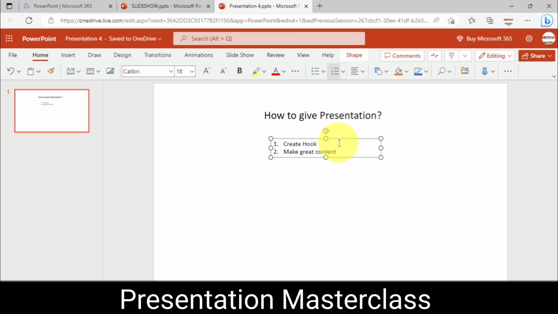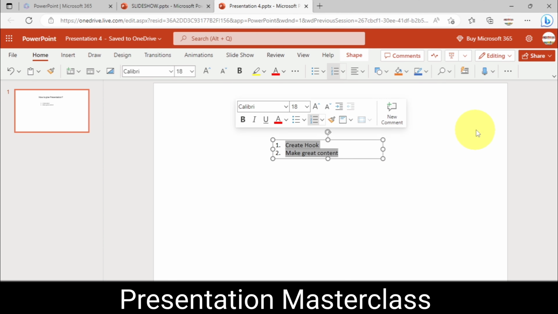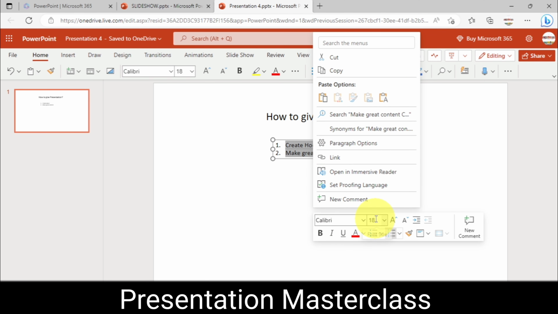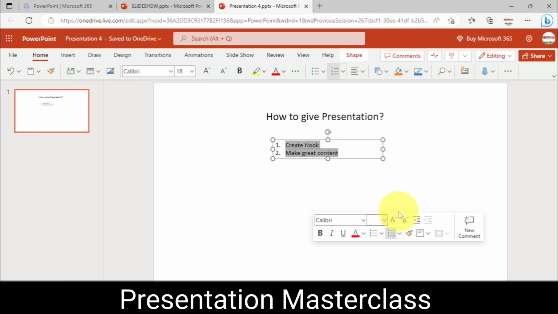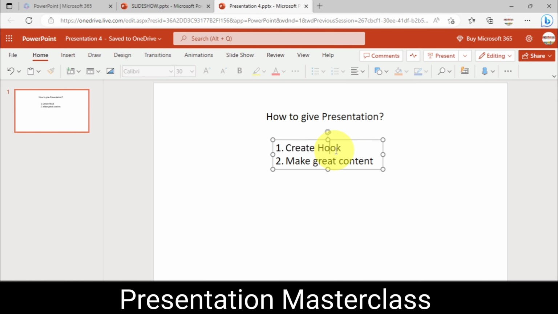So I have written here, and the text size I have to increase, then I will select it all, right? Select all. With control you can also do control A, or you can select it fully, like click in this and select all the text here. Now go to the text size, put it also 30, and enter is the perfect size. You can set it anywhere in your slide.